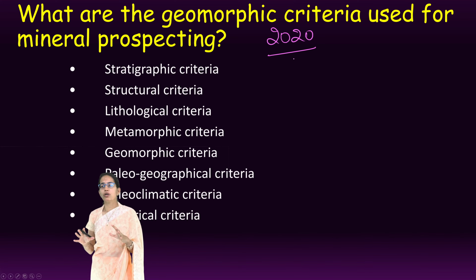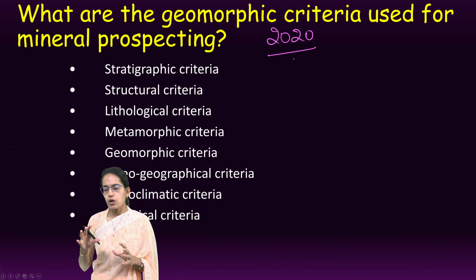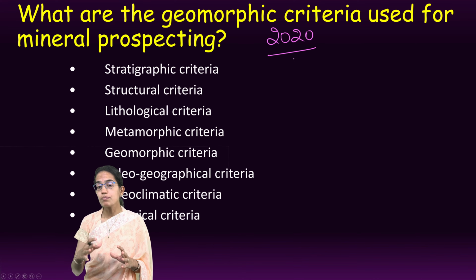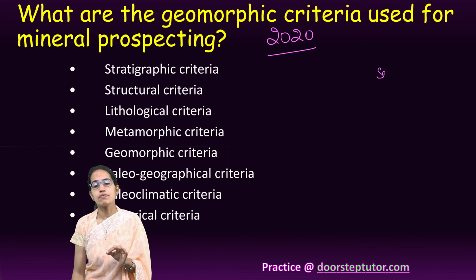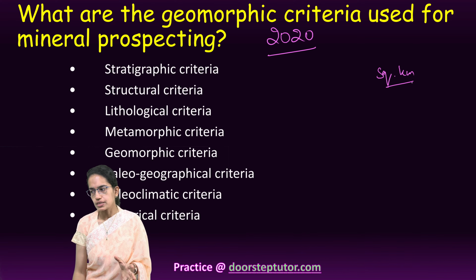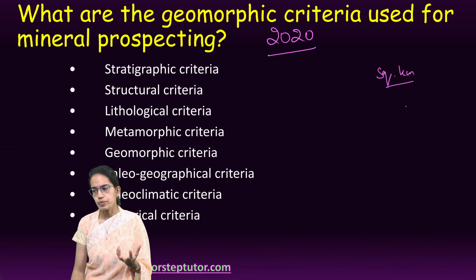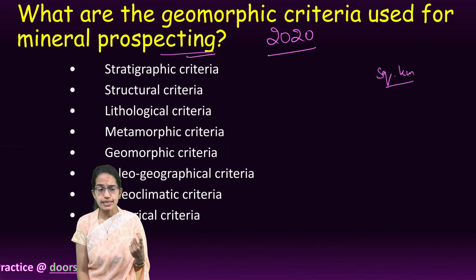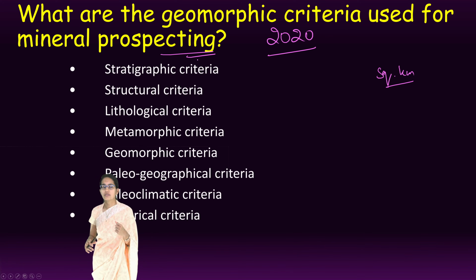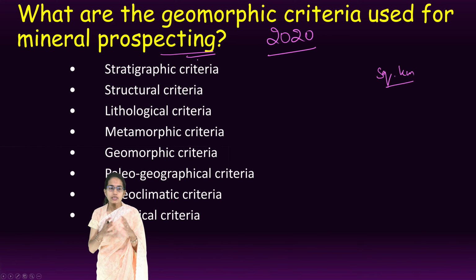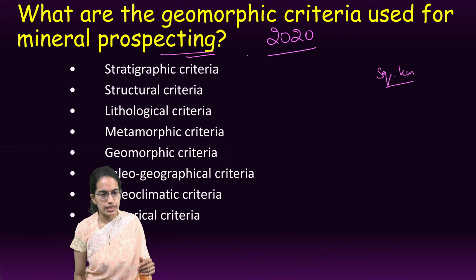Now this kind of question must be addressed with the very first idea. When we are looking at a mineral deposit, we need to understand that it's impossible to survey each and every square kilometer of the land parcel. It's expensive, it's time consuming. So there are techniques which are known as prospecting to identify where mineral deposits could be seen. Now, this prospecting could happen through various criteria.